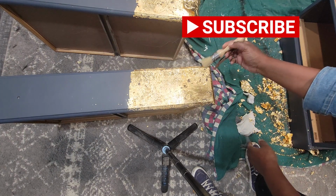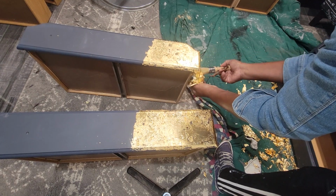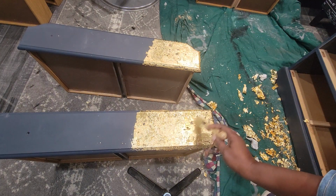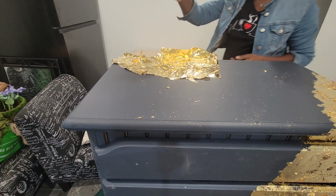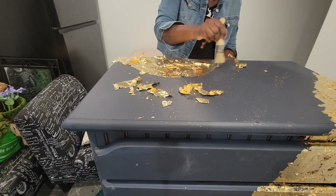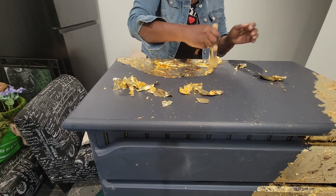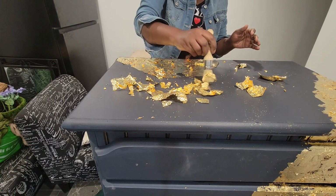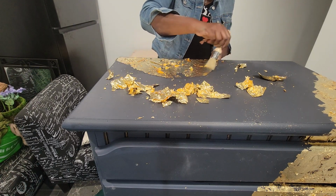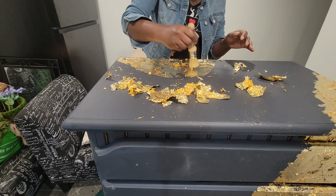So here I go, still adding to, still fixing. I like the holes in the antique look. I just wanted a few solid corners. So that's what I was kind of working at. I left that piece in the back for a while. But I will say that after I started removing it, I kind of knew that it wasn't going to be enough. It was just so far in the back.